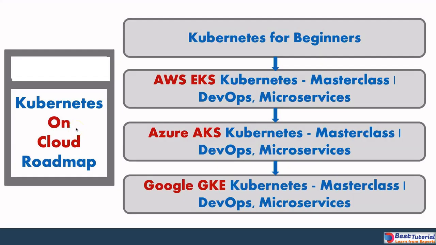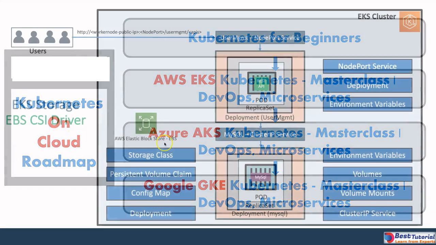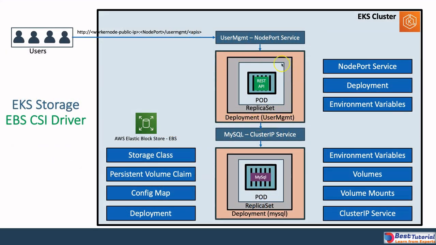Welcome back. In this lecture we are going to create the deployment for our user management microservice, and also create the user management NodePort service related Kubernetes manifest, and then also provide the environment variables required for this application to connect to the MySQL deployment that we have created earlier. So let's go ahead and do that now.